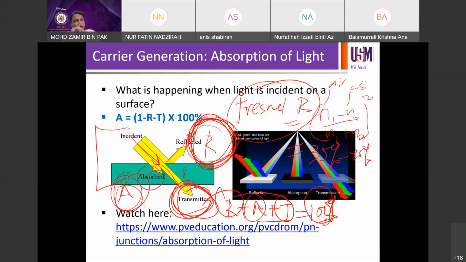Kalau you're imagining your windows is solar windows, maksudnya bila light masuk dalam, hit the window before it gets into the building, some portion will be reflected, and that depends on refractive indices and stuff that we just calculated. Then some portion will be absorbed in order to generate the electricity for the building, solar windows, because it is there for electricity generation, and then some portion will be getting into the building as your natural light.